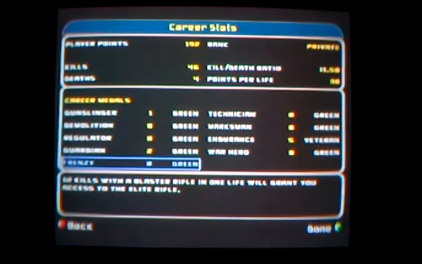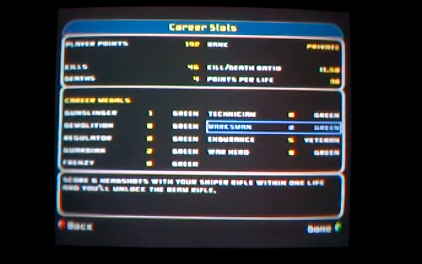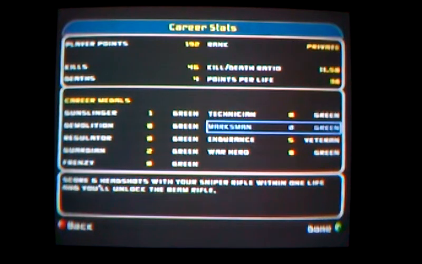12 kills with a blaster rifle in 1 life will grant you access to the elite rifle. The elite rifle is a 3-round burst blaster rifle that's stronger, and that's probably what I'll be getting the most. Technician, slicing yourself into a vehicle grants you a vehicle regeneration bonus. I'm not sure what that means, because I've never really sliced into vehicles. The fusion cutter allows you to hijack vehicles, essentially. And I guess you get the clone pilot's bonus, in a sense.